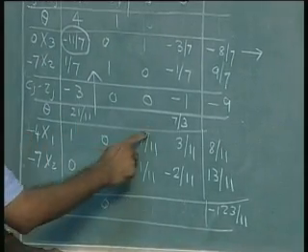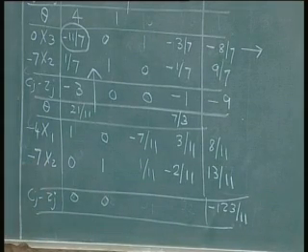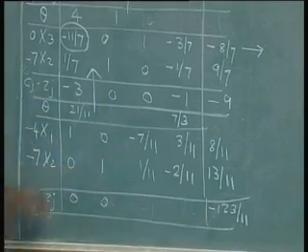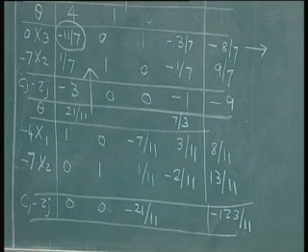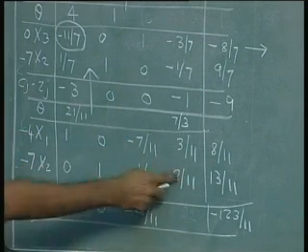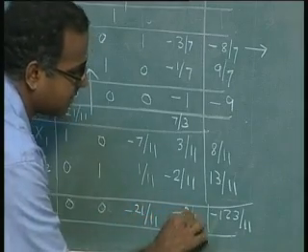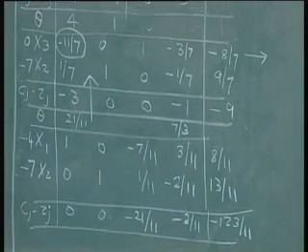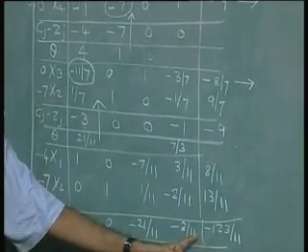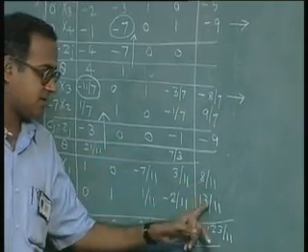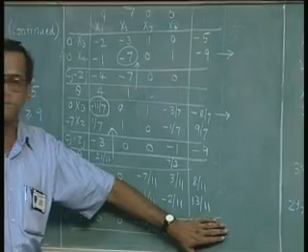Now, this is plus 28 by 11 minus 7 by 11 is plus 21 by 11. So, 0 minus plus 21 by 11 is minus 21 by 11, minus 12 by 11 plus 14 by 11 is 2 by 11. So, 0 minus 2 by 11 is minus 2 by 11. Once again the Cj minus Zj values are negative, indicating that the optimality condition is satisfied. Now, we realize that the solution is feasible, feasibility condition is also satisfied, therefore, this is optimal.